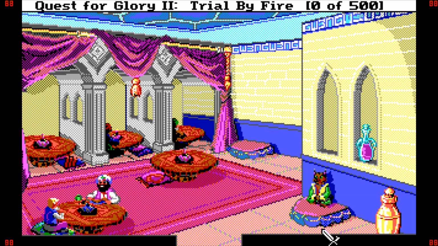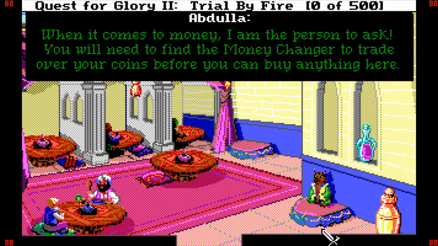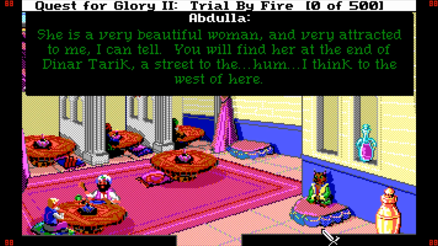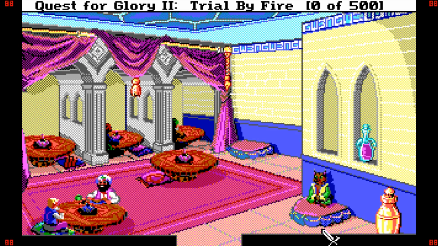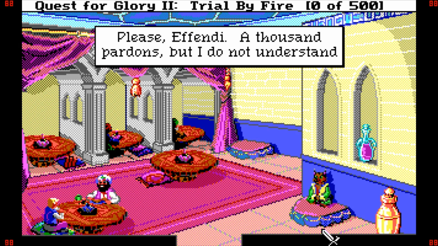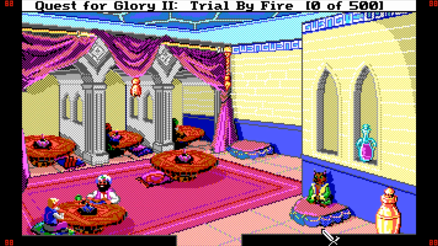What can we do about our money? Oh, when it comes to money, I am the person to ask. You will need to find the Moneychanger to trade over your coins before you can buy anything here. Tell me about the Moneychanger, then. She is a very beautiful woman, and very attracted to me, I can tell. You will find her at the end of Diner Tariq, a street to the, I think to the west of here. Well, thank you very much, sir. You're welcome. I'll see you later. Goodbye.